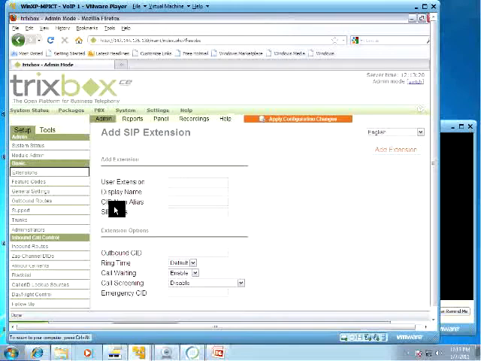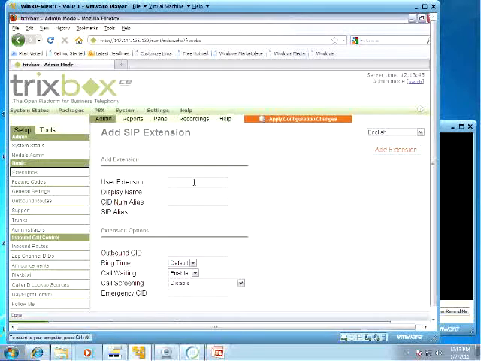I am not going to go through all of the funky stuff you can do here, because there's some cool stuff. You can have so much fun with this, but all we're going to do is create a very basic extension with voicemail. So, if you turn to the page that at the top says Add SIP Extension, I have 2 panes. I'm going to go through each of them, so follow along, please.